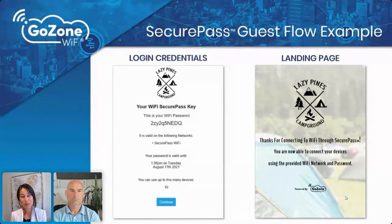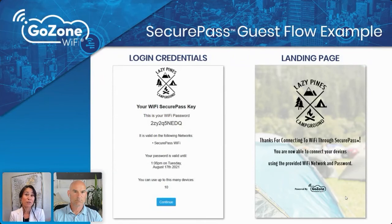At this point, when I'm consulting with our clients, I would personally suggest that they use that for advertising. Take advantage of it because the guests are going to be landing on this page. Right now, they're officially on Wi-Fi. Now they have the ability to pass out that username and password to their family members. And then if you should choose to receive your username and password by email, it will be followed in a secure manner with an email with that username and password. So it's a very simplistic way for me as a guest to log on onto Wi-Fi, already taken care of. It's even for the guest a complete turnkey, simple solution.